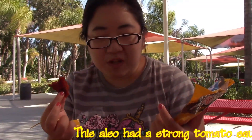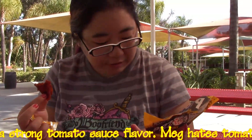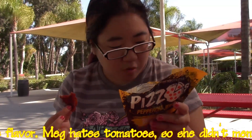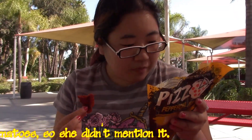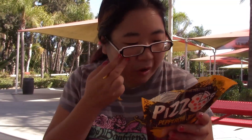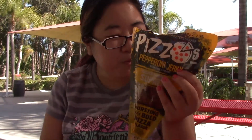It's pepperoni flavored, which is weird because we also have straight up pepperoni. I wish they would have told me what these were. So this is pepperoni topped with beef and a large dose of vegetables. I think it's supposed to kind of be like a supreme pizza. It mostly tastes like a pepperoni.